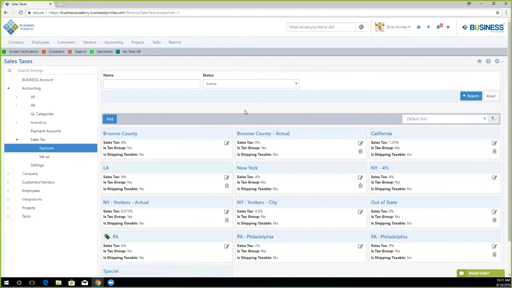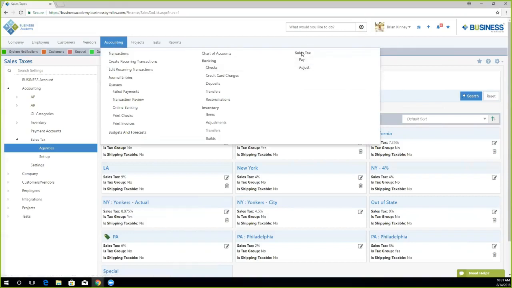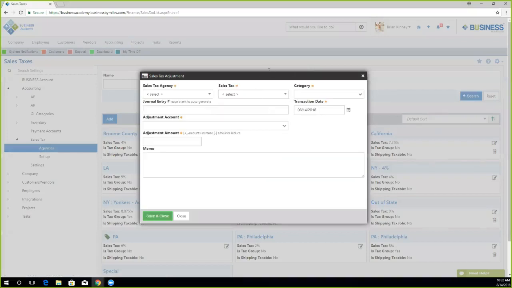Now before we were talking about the taxes paid account and how things flow through that account essentially to adjust and pay sales taxes. So I'd like just to simulate that since we're on the sales taxes topic. Now, if I want to adjust sales taxes, I can go to accounting, and we have a sales tax area here, which we can pay sales taxes. We can also adjust the amount of sales taxes that we owe. So if I click adjust, this pop-up will appear.